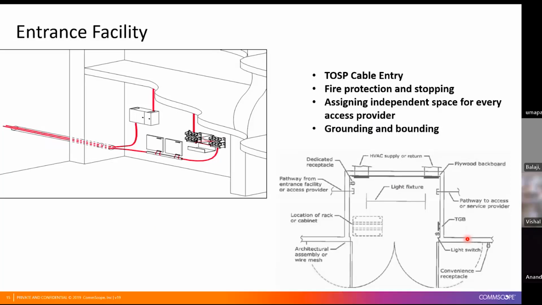So this is the typical picture for the entrance facility. This is the standard recommendation. Outside cable comes from outside. It is a gel-filled cable, and the gel is also part of a petroleum product. So you're not supposed to bring those outdoor cables directly inside your building. You need to have an entrance facility, whether it's copper or fiber. So do a kind of splice for fiber, and then do the transition point, take it with indoor rated cable, and then connect it to your data center or any core racks where you have placed all the switches.